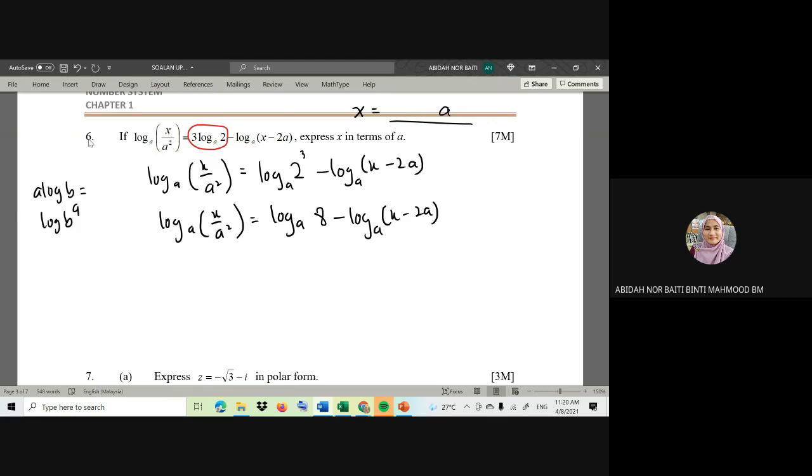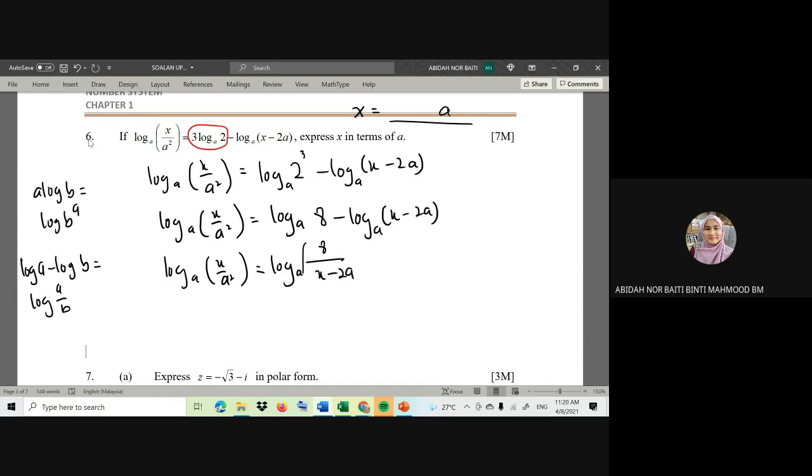Okay, now we can apply law number what? Law of log number what? At the right side. Belah kanan. Boleh pakai law number berapa tu? Nampak? Because same base. Law number 2. Yes, law number 2. Betul ya. Log A minus log B equals to log A over B. Okay, so kita apply lah. So dia jadi single log ya. Log A 8 over X minus 2A.